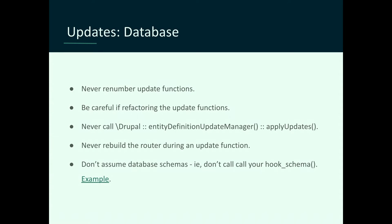Please never renumber update functions. Not that I did it, but I've seen it done on client sites. It can happen just by not merging a PR correctly — two developers working on the same PR, things happen. It's very messy for someone downloading your module. Also, be very mindful of refactoring update functions, because people might have already downloaded that version. I have a case where I refactored an update because it was no longer needed if you applied updates A, B, and C. Looking back, that was not the right choice — we got a lot of support issues around that. Just deal with it: if you've got to implement a fix, it's going to be a fix for everyone.